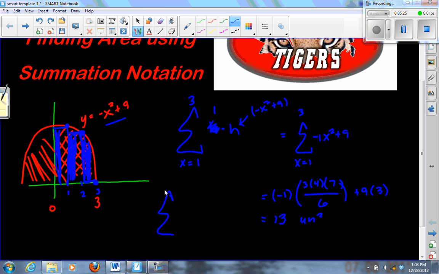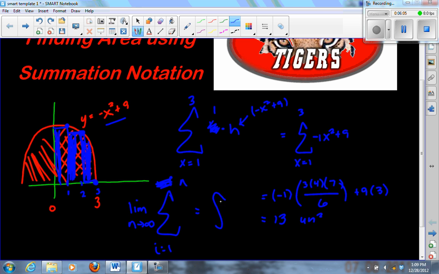Now, you can't say the sum of the first rectangle all the way to the infinitely many rectangle. This has to be a number up here. So what we'll do is we'll say the first one to the last one, however many that is, and we'll let the number up here approach infinity. And we'll use a limit to do that. And so what that will give you is infinitely many rectangles, razor thin, and it will give you the actual area. And so the area will be given by the integral.